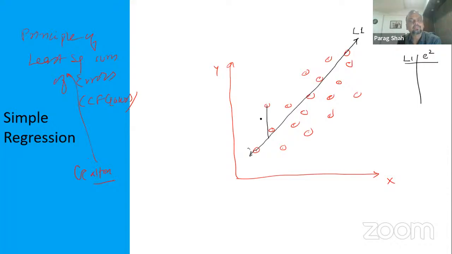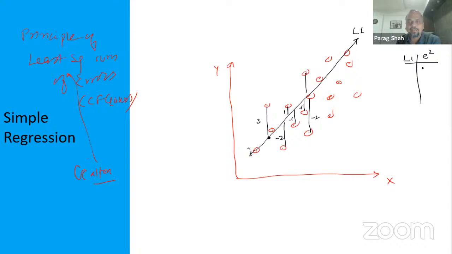This is the error: I expected this point, but the actual point is this. Say the error is 3. This one, say the error is 1. This one is -2, this is -1, this is -2, and so on. Calculate the error for all the points for regression line 1.